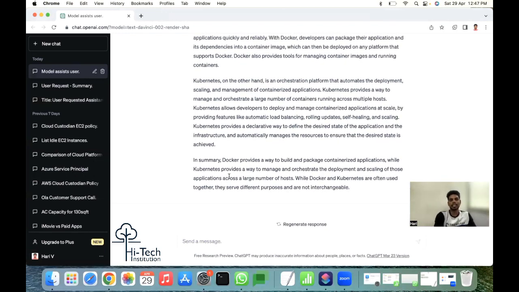This way, we can interact with ChatGPT and learn the stuff. What I personally recommend: unfortunately, there is no official app given by ChatGPT for now. Maybe it may come in future, but as of now, all of us have mobiles, and we are simply scrolling and spending lots of time on social media. What I personally suggest is to have your own mobile phone, open the Chrome browser, open ChatGPT, and instead of scrolling social media, try to explore some technology tools and learn some content. If you spend 5 minutes per day, you'll be learning so many things, even in your work life, where you may work in any particular DevOps environment.